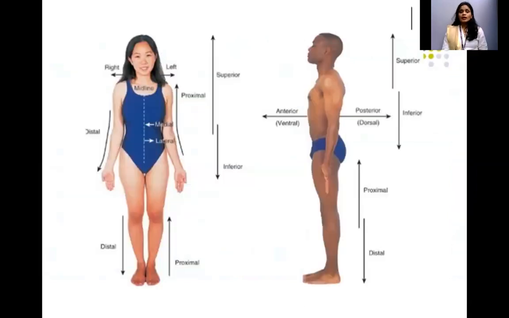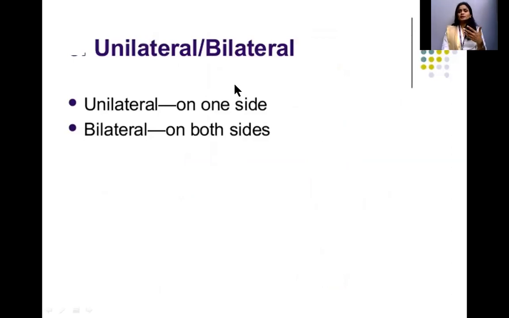Okay. So altogether, in a summary, what all we discussed is, this is the right side and this is the left side, and this is the midline. Anything towards the midline is medial, and anything away from the midline is lateral, and anything towards the body is proximal, anything away from the body attachment, that is distal. Anything towards the neck or the head is superior, anything below or towards the feet is inferior. The front of the body is called the anterior and the back of the body is called the posterior. Now there are another two terms, unilateral and bilateral. Unilateral is on one side, bilateral is on both the sides.